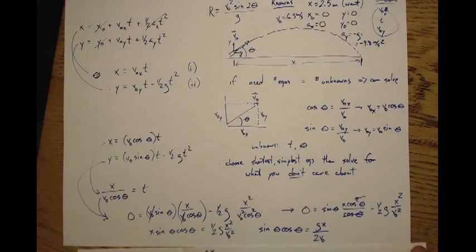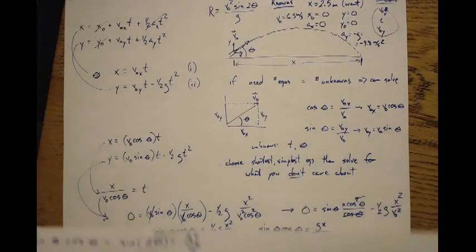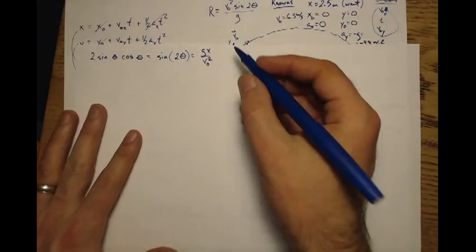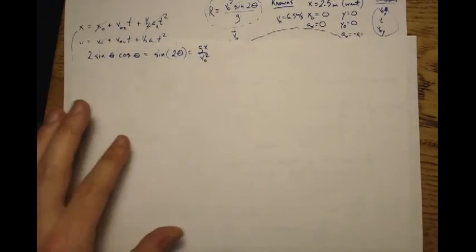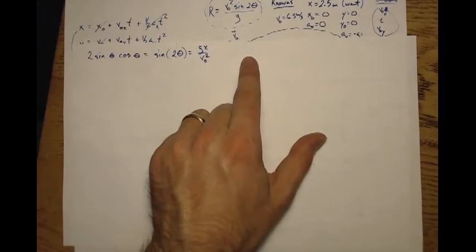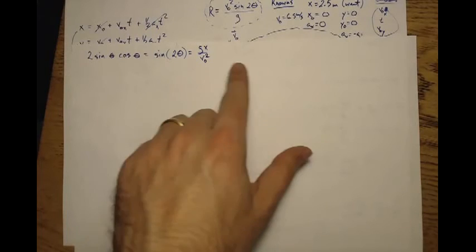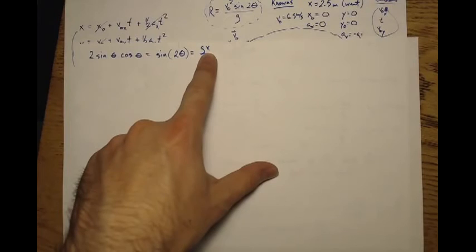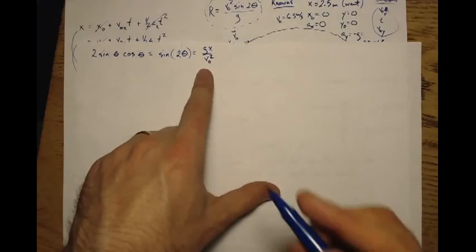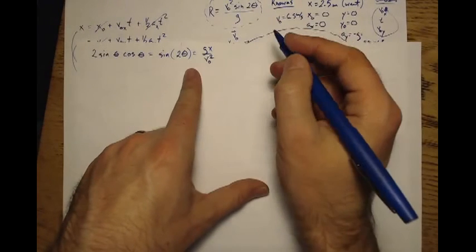I think I lost a v naught squared. Okay. And then look at this. This is starting to look like my original equation that I could have found if I was really paying attention to the textbook and I really understood everything as I went through. I'd start to see, wait, this looks kind of familiar. My x is my range. And if I solved for x here, I would get this equation.